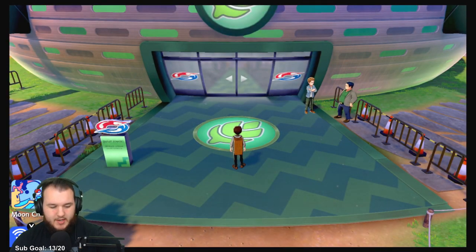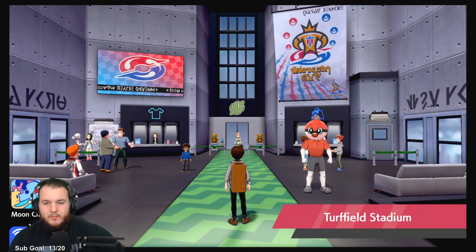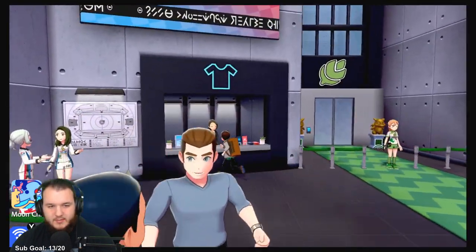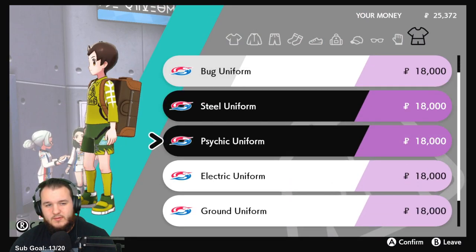I like how this game actually tells you where to go. Take your next step in the gym challenge by heading to the stadium. And Pokemon Let's Go Eevee, or Let's Go Pikachu, it wasn't very, didn't explain very well where you'd go. Uniform shop? Oh, that's cool. Huh.